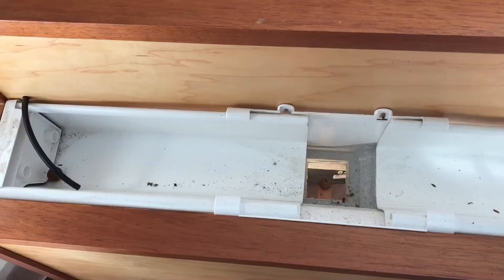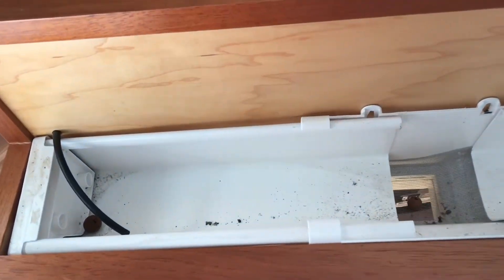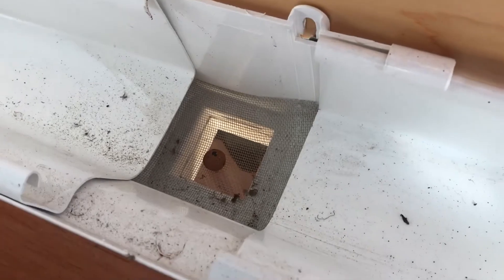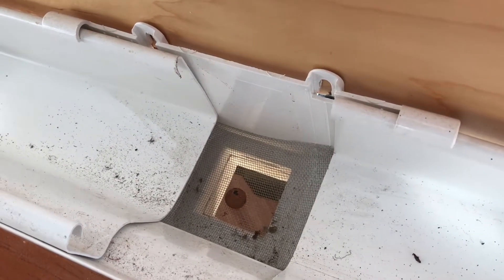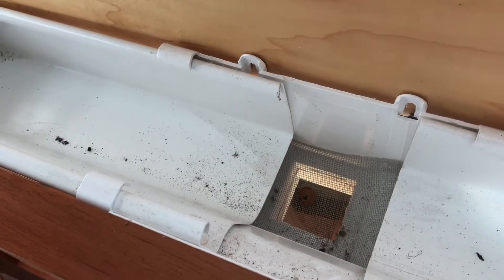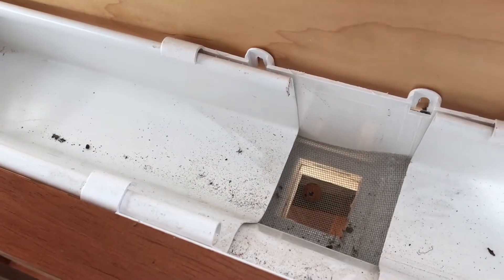Let's take a look at the front of this again. I left one of the chambers empty so you could take a look. Here's the water coming through, running through the channel, and then back down into the tub. One of the most important things I've learned about NFS systems is that your roots will grow huge — they're getting all the nutrients they need and going really healthy and big. There's a screen here; the ball's not going through. You really need to make sure there's plenty of room for your roots to grow, and make sure the roots will not go back down into the return channel. Because speaking from experience, the roots will clog any return channel. Make sure the return channel is really big and screened so the roots don't grow there.